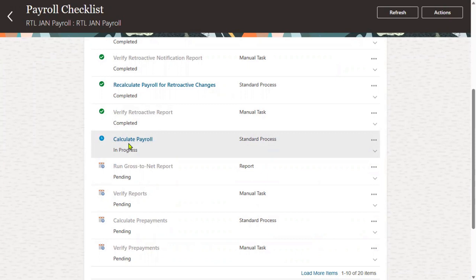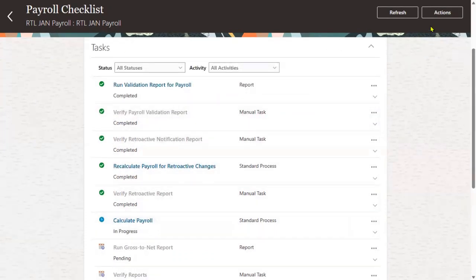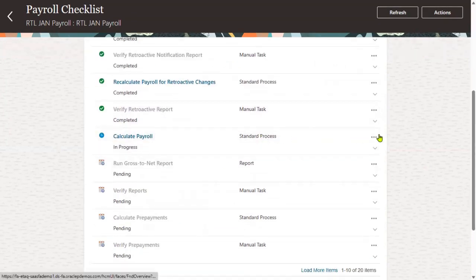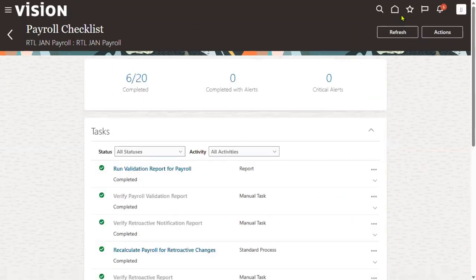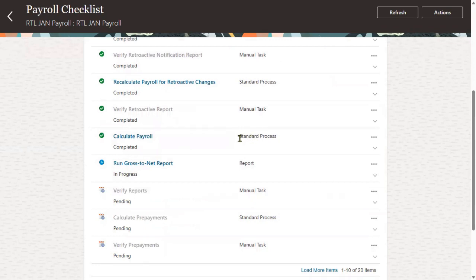Again, it's going to close. It's completed successfully.